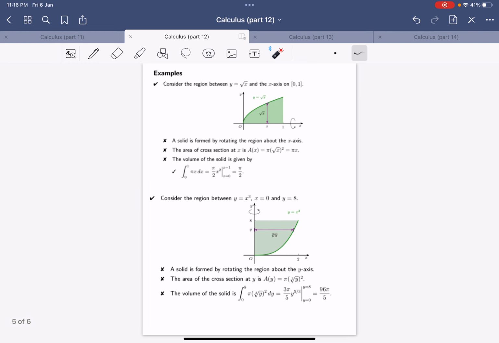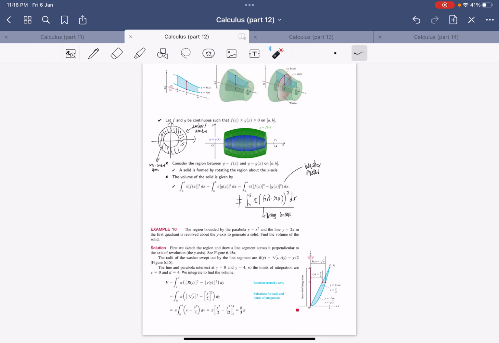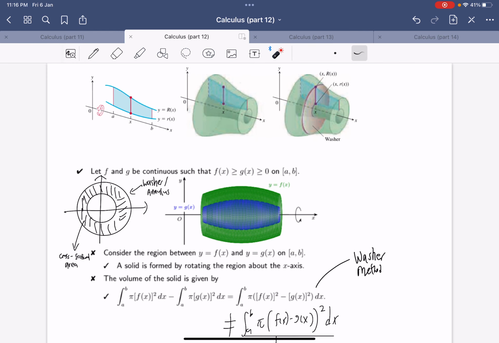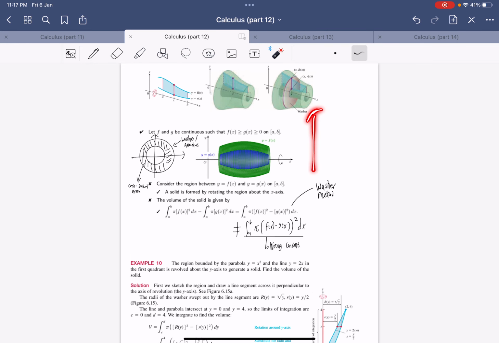But this time, I'll introduce a new method of solving the volume, which is really an extension of what we have learned. In this case now, your solid of revolution is a region bounded by two graphs. So like the original, when you have an area and it's just one, you just integrate normally. But if there's two, you need to minus. And that's basically the same idea.